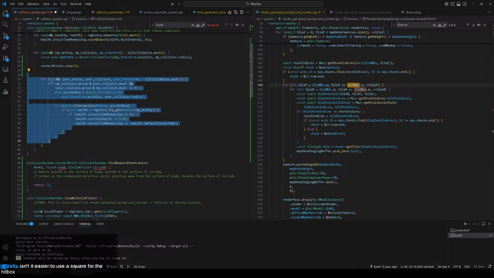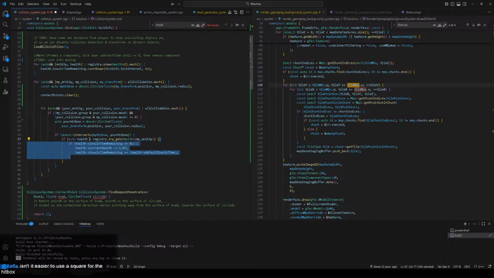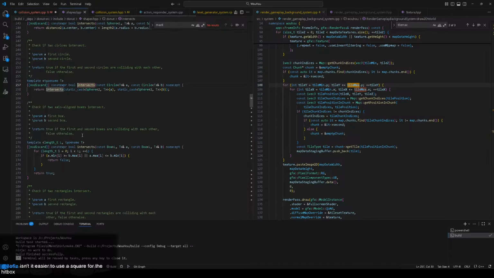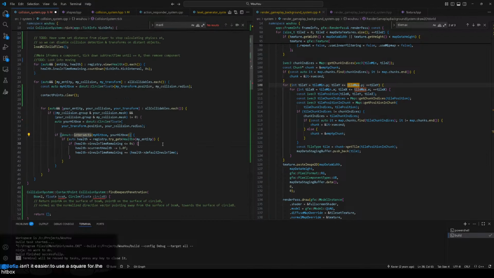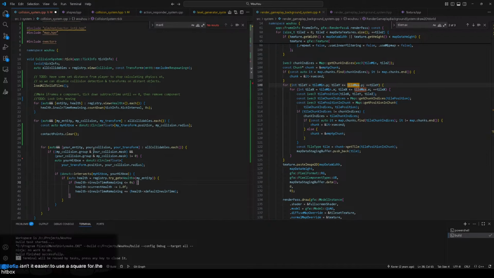So this collision code here is for bullets. It quite literally just says, for every collidable, if their masks say they can collide, do an intersect. If they're intersecting, then there's a collision. Pretty trivial. And a box would also be quite trivial, but this is also quite basic.